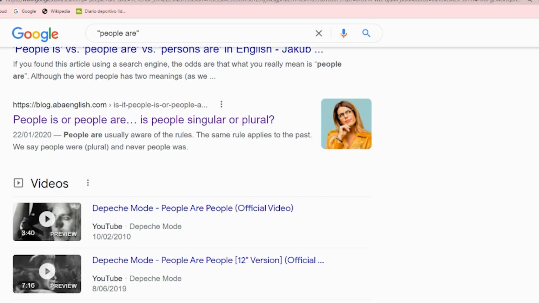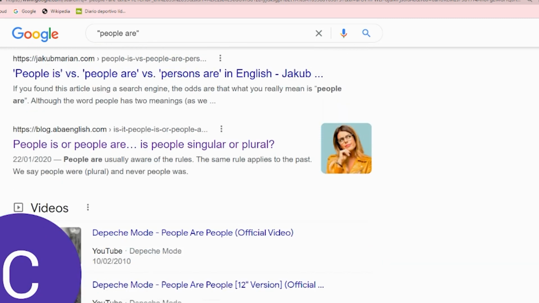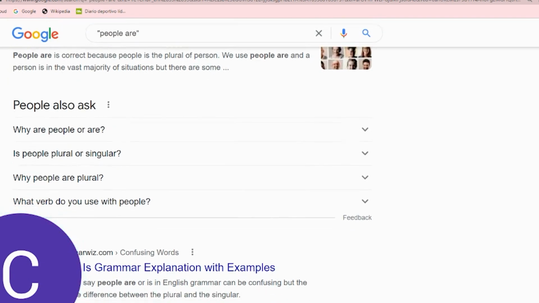What you can do is use inverted commas or quotation marks to do a Google search and see where you find this collocation. Here again, you have to be very careful and always make sure that you focus on trustworthy websites. This is a very simple mistake, and I don't think that you will find people is anywhere. But with other kinds of mistakes, then you may come across them. You may come across the mistake being used in many websites, but use your critical eye to differentiate between serious websites from the ones that are not.